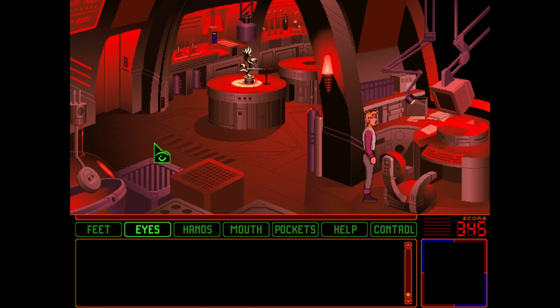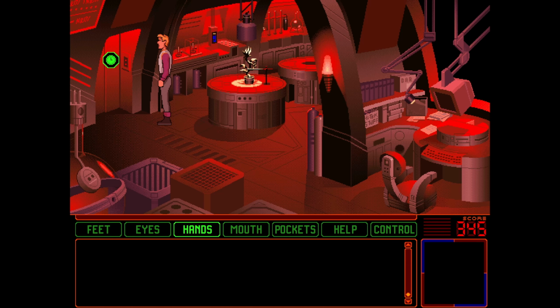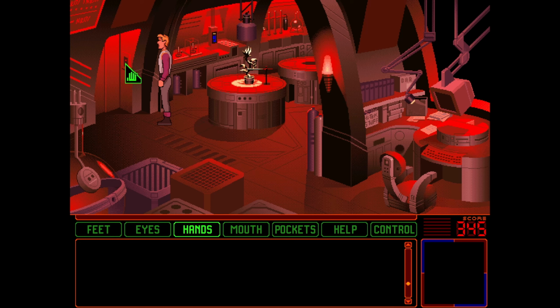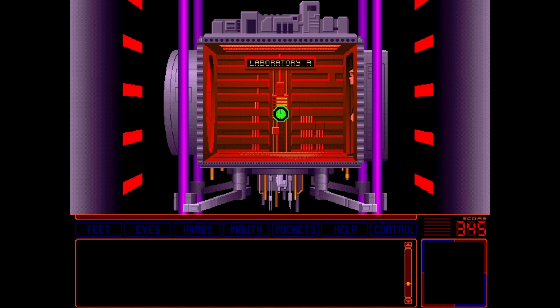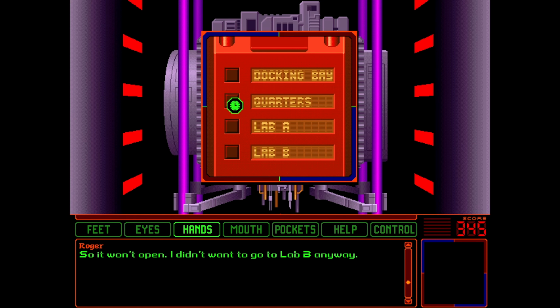Hey, I don't think there's anything we can interact with in here. So what I might do is see if he's gone down to Lab B, perhaps. The door is a microbe-safe biofilter with quasi-redundant filter seals. You'll never get it open by hand. But I can get it open with one finger. You press the Lab B button, but the Ascendo pad doesn't move. Apparently you need some sort of clearance to get to Lab B. So it won't open. I didn't want to go to Lab B anyway.